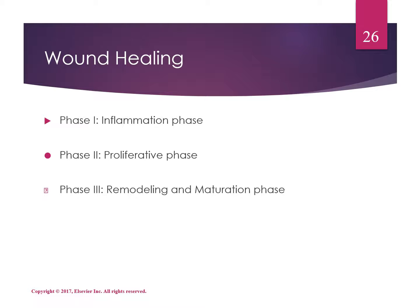Then you get Phase 2, the proliferative phase, characterized by macrophage invasion of the dissolving clot, and it ends up recruiting and proliferating fibroblasts, connective tissue, and collagen. You get stimulation of the fibroblasts entering the lesion. Then you have angiogenesis factors, where vascular endothelial growth factor and fibroblast growth factor 2 stimulate vascular endothelial cells to form capillary buds.